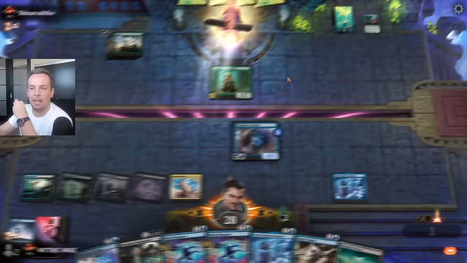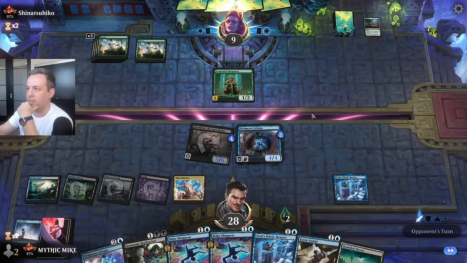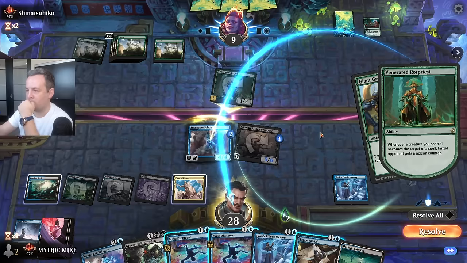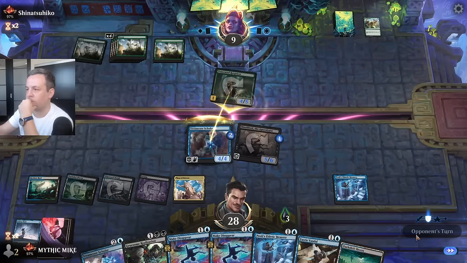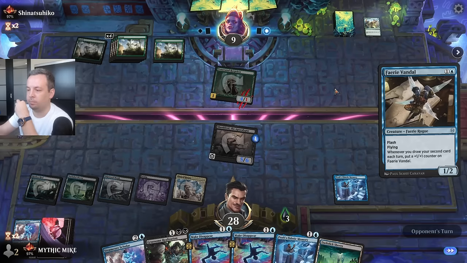How are you going to do this last eight? Does he just have a one-turn kill? How are you going to do it? And if he plays nothing, we have Fairy Vandal. Do you have a one-turn kill, sir? We just win. Sure feels like it, right?